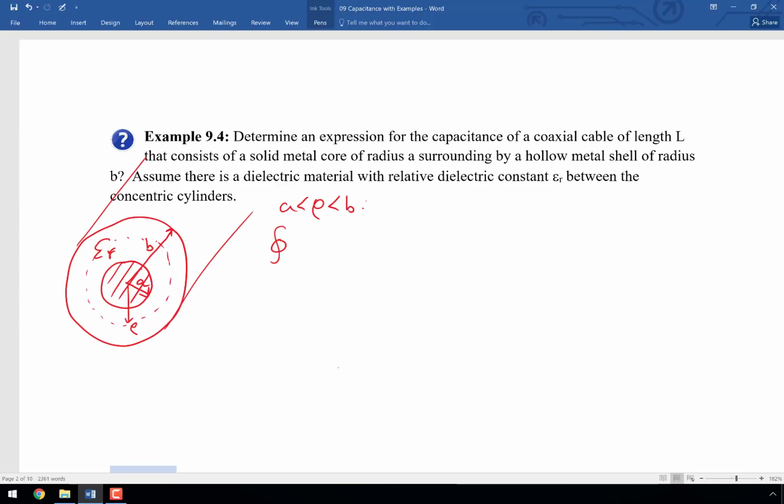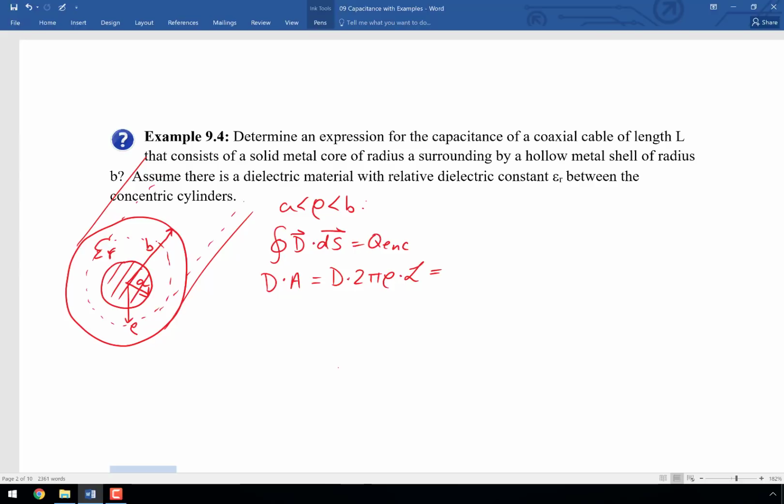So we have the closed surface integral of D dot dS is equal to Q enclosed. That, of course, is the final form of Gauss's law in its integral form. Now, we know that D is going to be constant because we've chosen the symmetry of the Gaussian surface to match the symmetry of the problem. So D can move in front of the integral, and this effectively becomes D times A. And the area of the cylinder, just the side walls, not the two end caps, is equal to D times 2 pi rho times L. And that's equal to the enclosed charge.